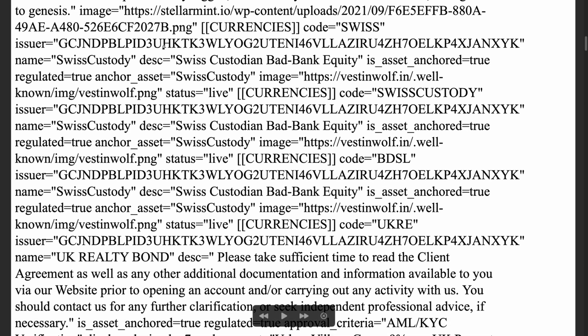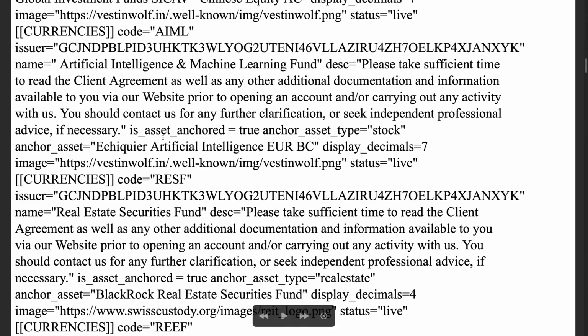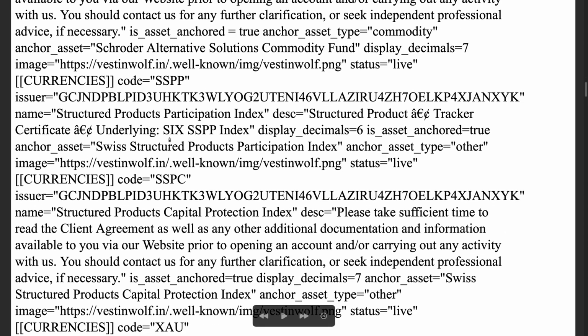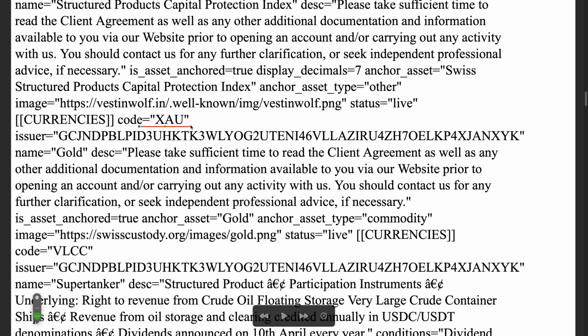So let's go here. Let's start off with, let's do a good one. These are all assets that we've been buying, that we've been stocking up on for a while now, right? So this is one gold, kind of similar to the gold we were looking at earlier. Gold, okay, same setup. I haven't looked at the issuing address to see if that's changed, but as far as it being the gold, it's XAU. Now let's come down.